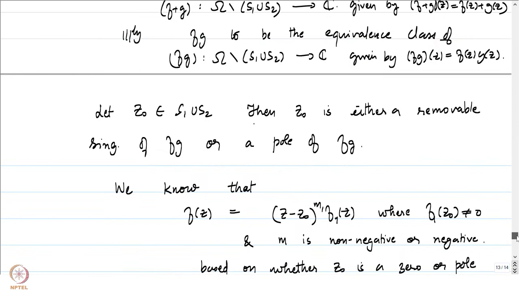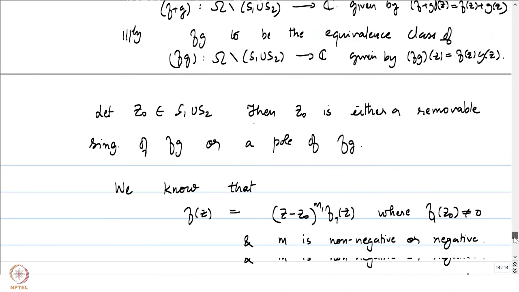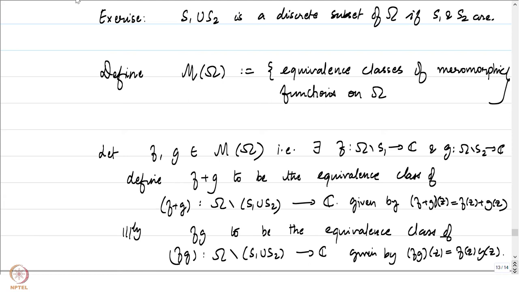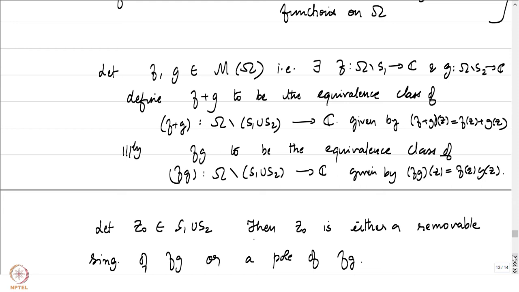because I am going to write down now a proposition which tells us that with these operations, we just defined two operations, right? You take any two elements in, there is one more exercise which actually needs to be done, of well-definedness. That's quite straightforward. I will not do it and spend time here. Rather, let me give a statement which tells us that with these operations of addition and multiplication, the space of meromorphic functions is going to be a field.